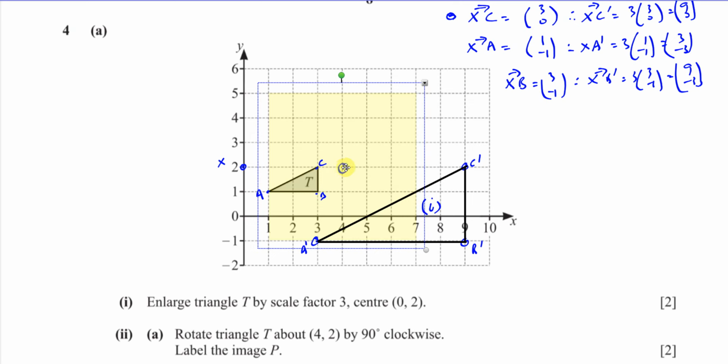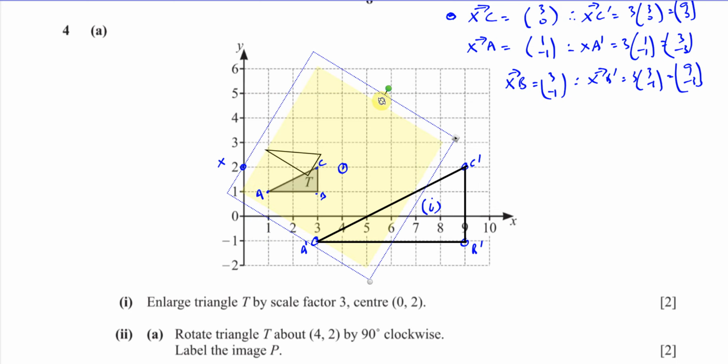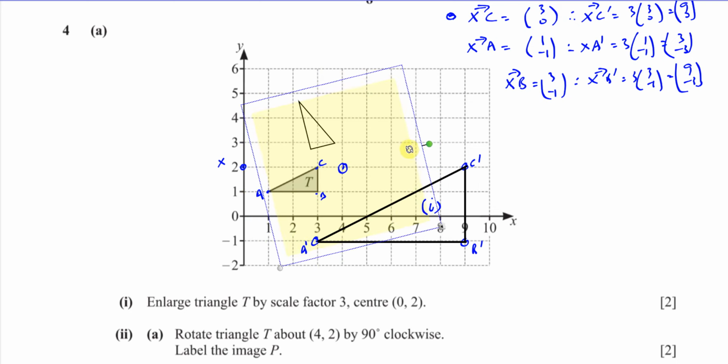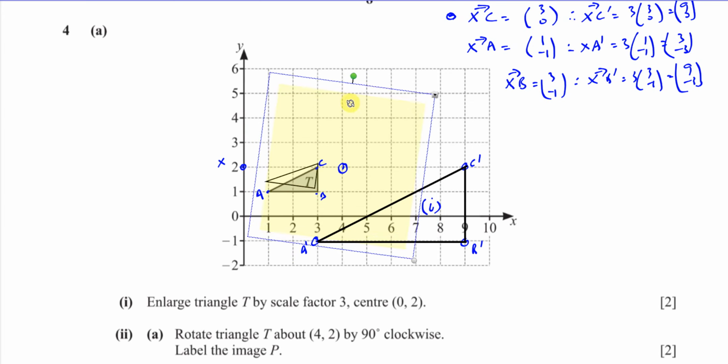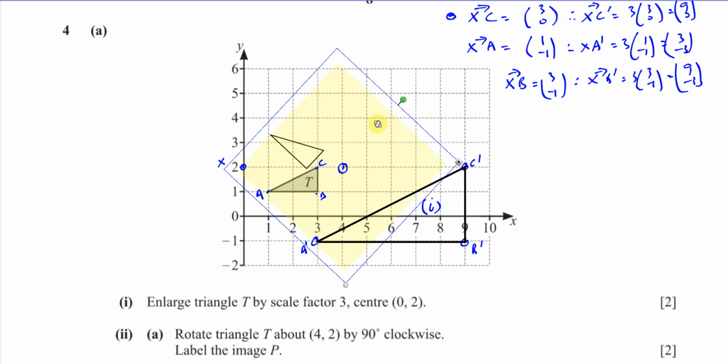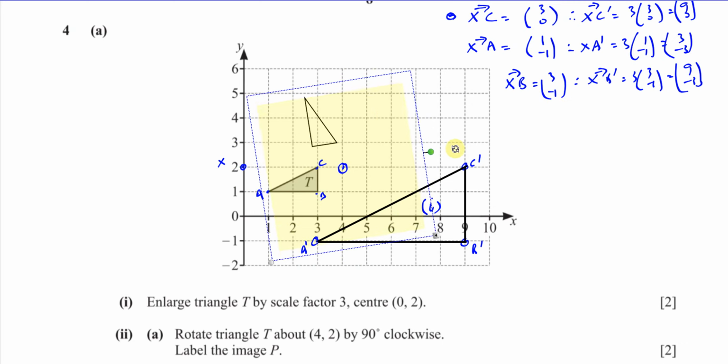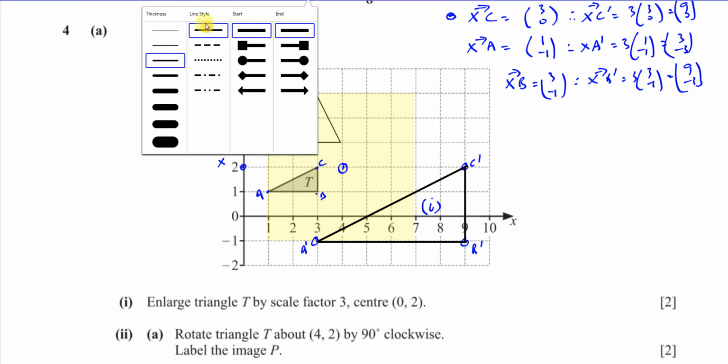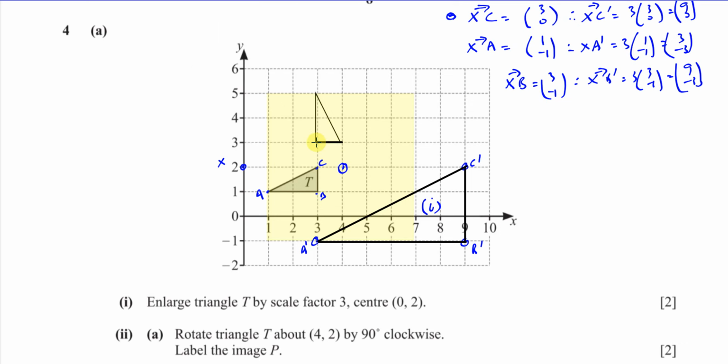You can just put a pencil over the point where you're rotating, and it will rotate from there on your tracing paper. So I've done it, I had to do it this way, but here we can see it's rotating. And when this side is facing upwards, this is clockwise. When this side is facing upwards, we know that we've gone through 90 degrees. So we can see that our image is going to be right there. Okay, so our image is going to be in this place over here. So we can then complete the diagram.